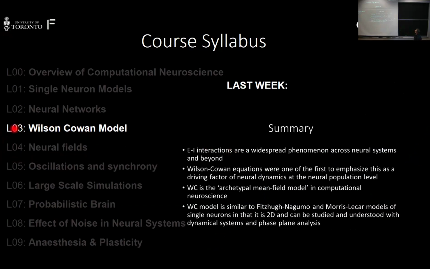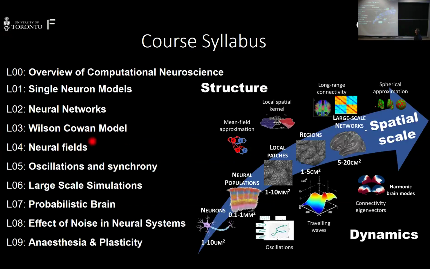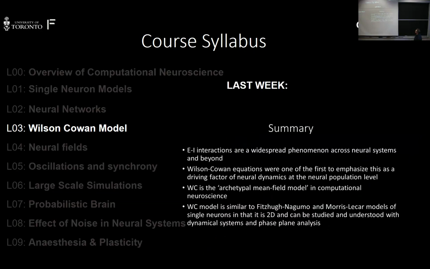The last time we did a deep dive on the Wilson-Cowan model. The Wilson-Cowan model is all about EI interactions, the excitatory and inhibitory neurons. Just the E and the I here, the red guy and the blue guy, doing a little dance, feeding back off each other and generating oscillations and things like that. As I said, Wilson-Cowan is an archetypal mean field model, but insofar as we could analyze it on the phase plane, it's somewhat similar to some other two-dimensional computational models studied in neuroscience.